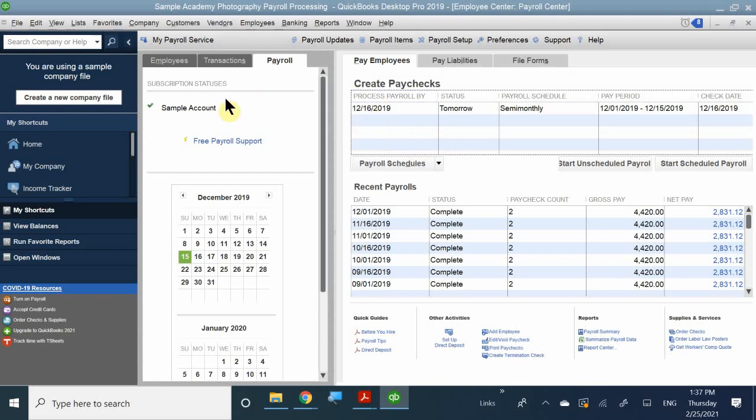As you can see, if I click on pay my employees, it will give me a list of all my employees and how I pay them. In this case, they're both on the same pay schedule, semi-monthly, which means they get paid on the 5th, the 16th, and the 30th or 31st.